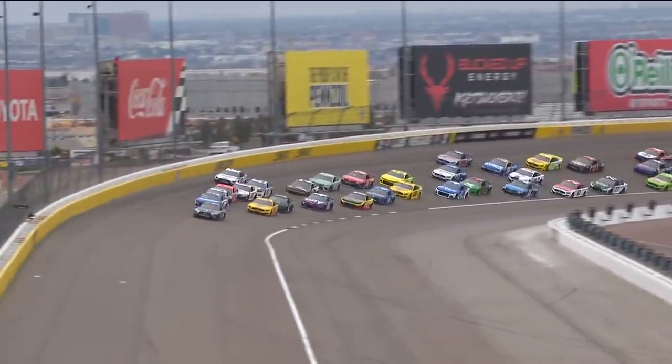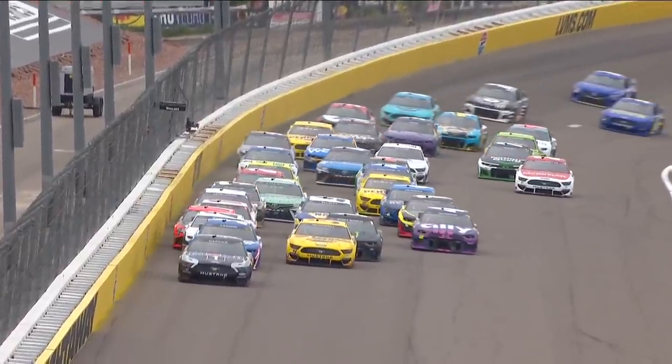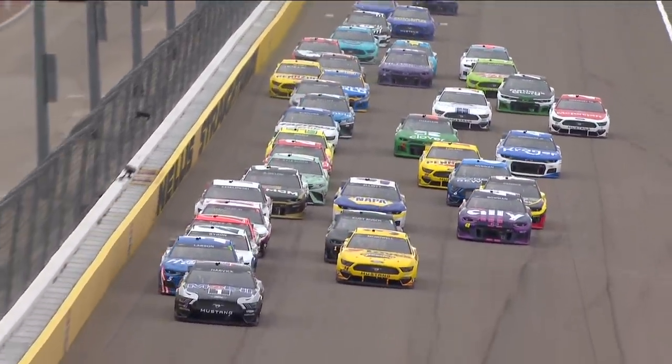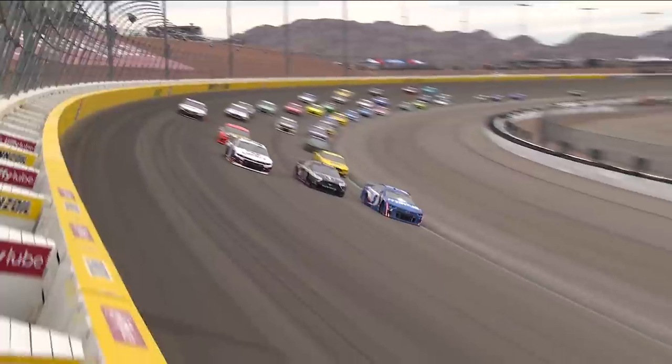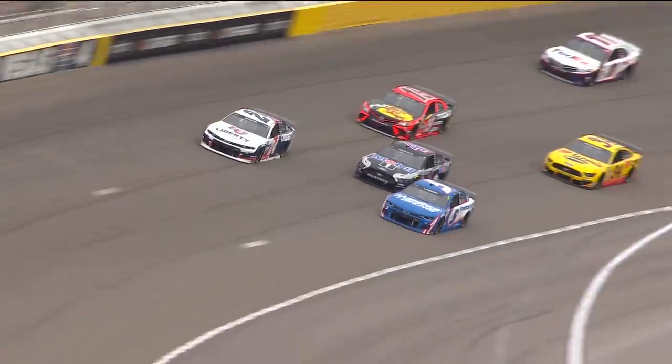That's what we've come to expect at this racetrack, Mike, in that first corner. Guys already taking risks. And also, you said it right there. Very risky. You have no idea what to expect with these race cars. 3 wide. No practice. Are you kidding me? Power move to the bottom by Elliott, but he's got company.